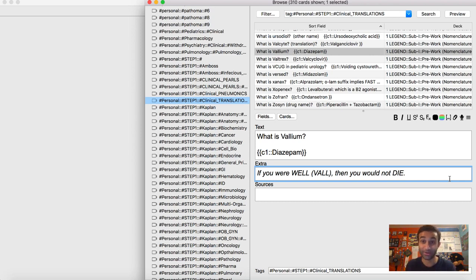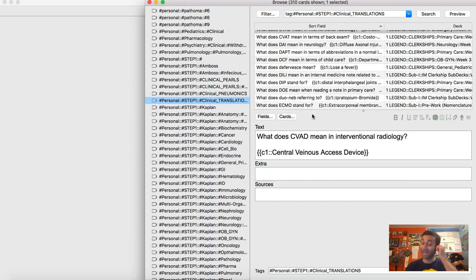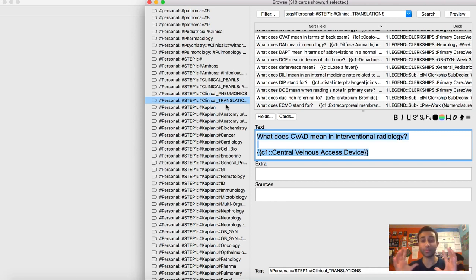So let's discuss that one. And the next tip that I have for you that's still along the same lines is related to this flashcard right here. The next thing that you're going to really want to do once you start your rotation is look at notes that previous attendings, residents, anyone who has written a note about a patient, look through those notes and pick out all of the abbreviations.